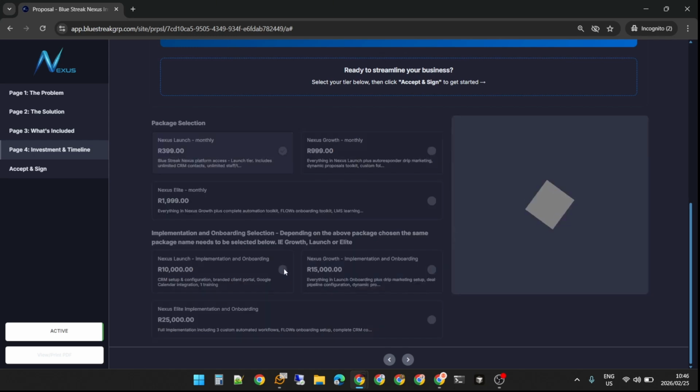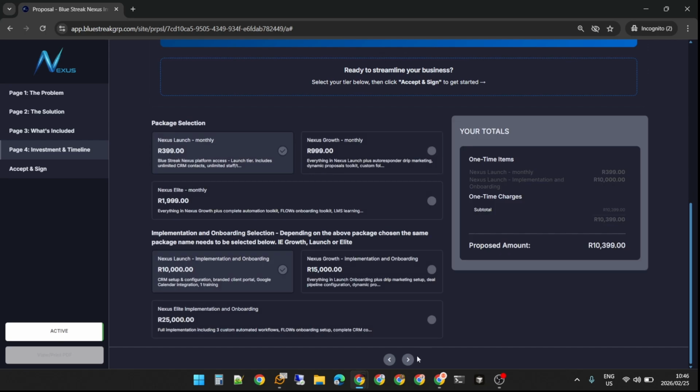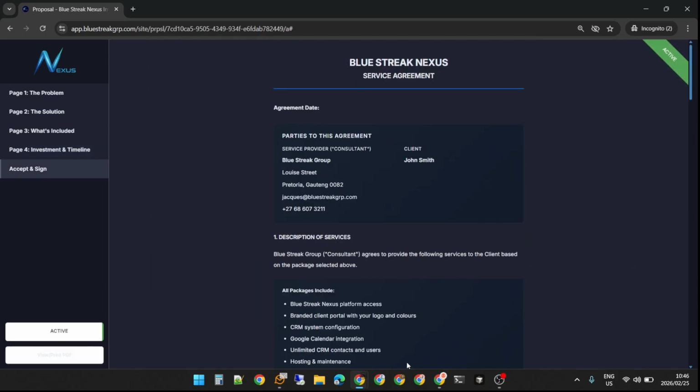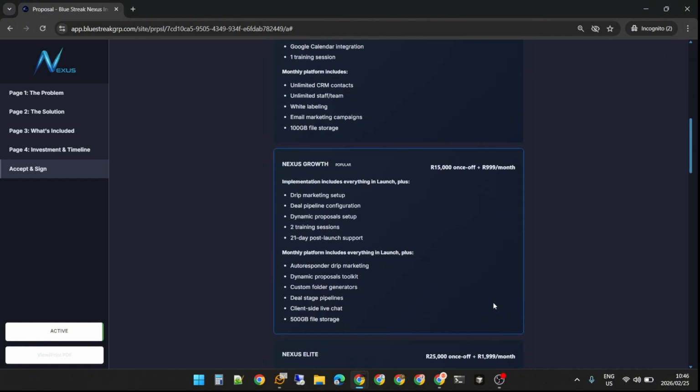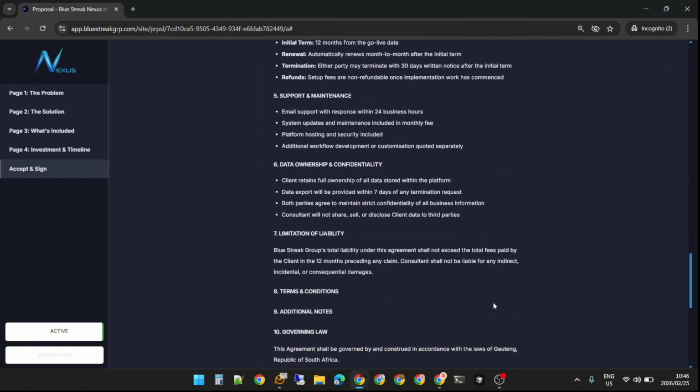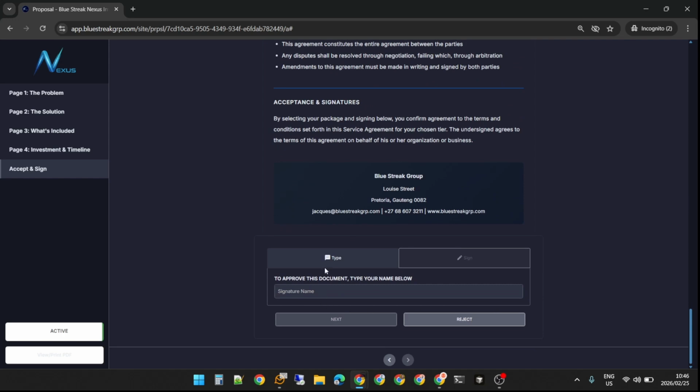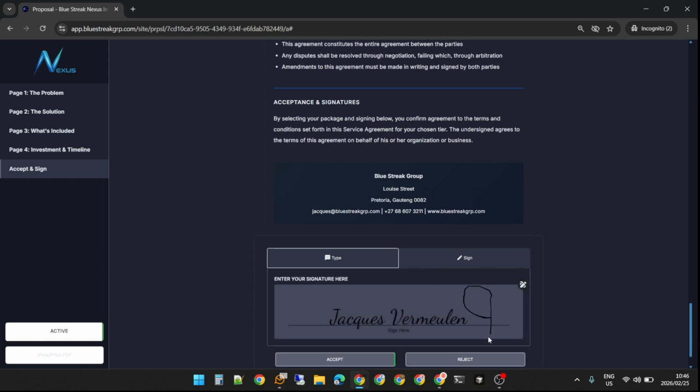So we will just select these two as an example. Go to the next screen where we will have our service agreement. They will then type in their name, click on sign, sign next to their name, and click accept.